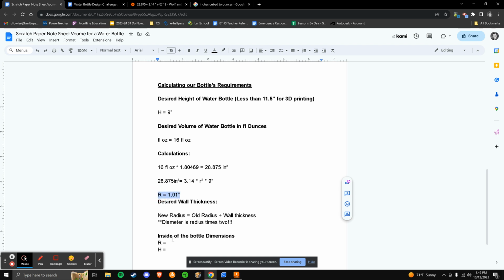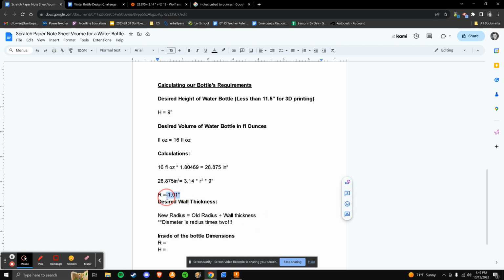So we know that the radius is going to be 1.01, but I might want a thickness of an eighth inch for my bottle. I'm picking eighth inch because it's still reasonably thin, but it's strong enough that I don't have to worry about it breaking when I print it. If you have a ruler in front of you, which I highly recommend whenever you're modeling something in CAD, you can take a look at a ruler and decide for yourself. Some people last year picked a quarter inch, which I feel is pretty thick. You end up with a bottle that's going to be very bulky and heavy. But again, that's really up to you.